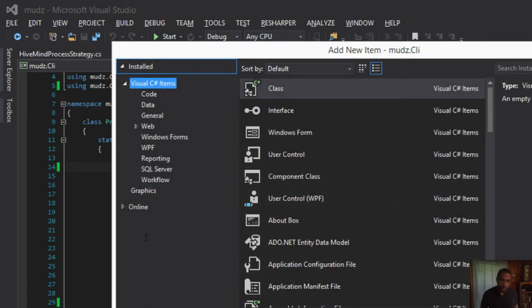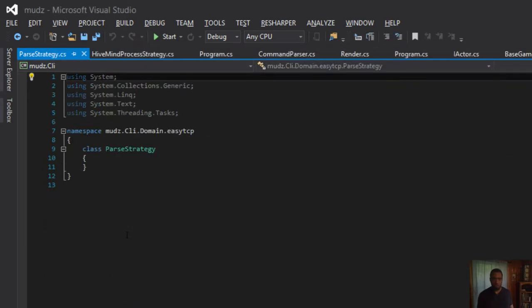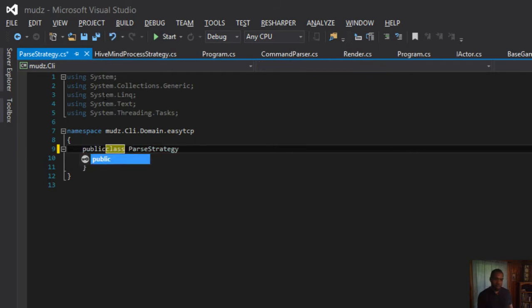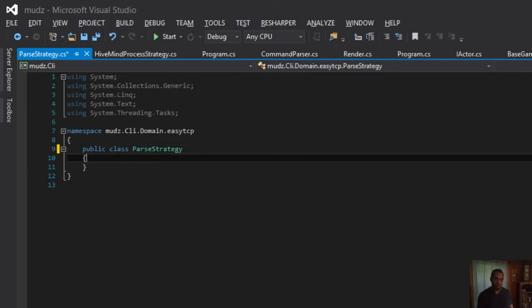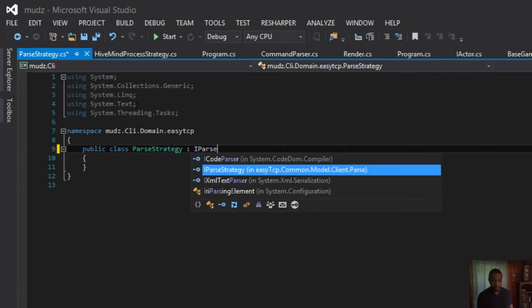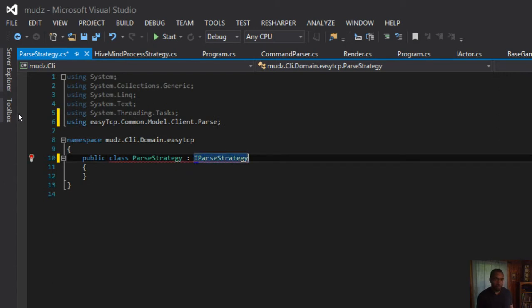And then we're going to add in a new class called parse strategy. So many candidates for refactor Saturday, but I might not be doing that anymore. Explain that in a second. Alright, so then I want to do parse strategy.